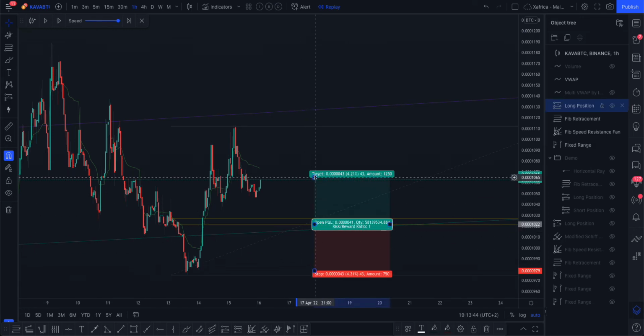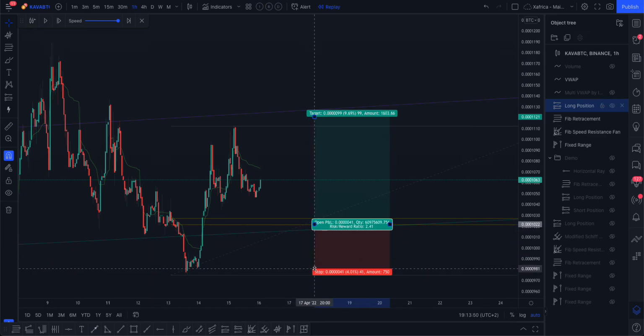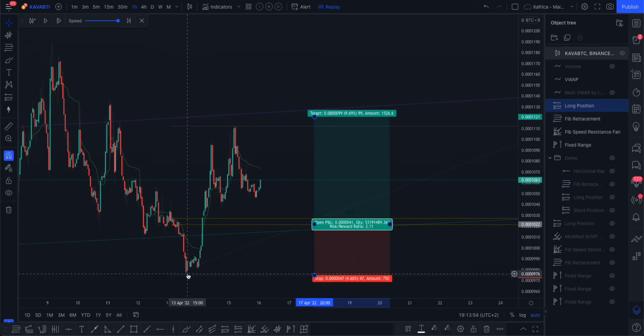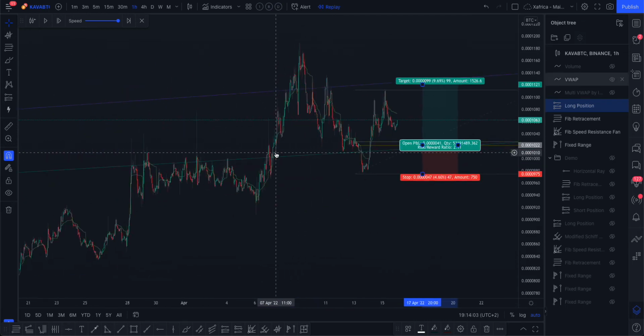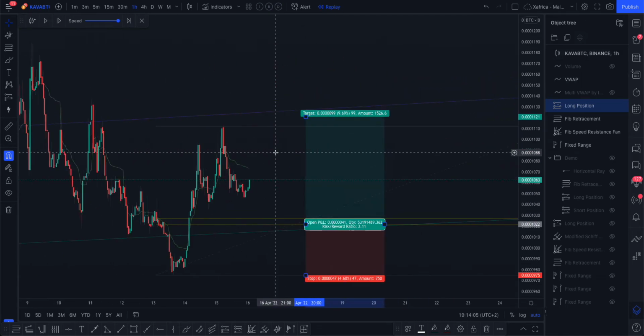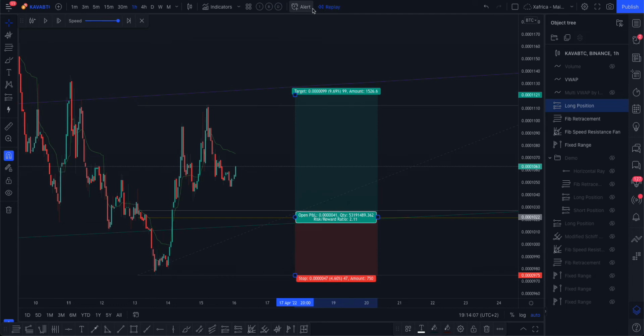So we place an entry there, and we say, it can come through that level, but if it gets down to, say, this previous low, then we were wrong in the trade, and that's our invalidation. So 4% loss, but if you zoom out, we will look at that just now. So let's play this chart and see how it worked out.